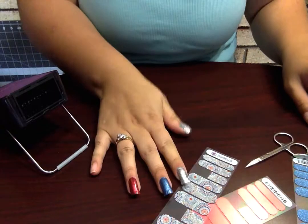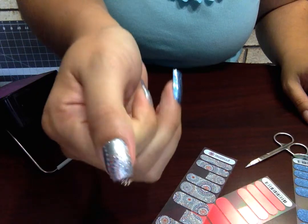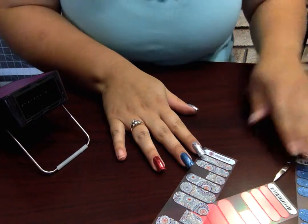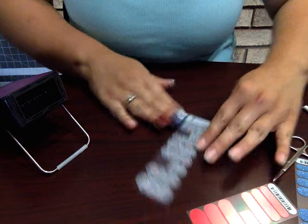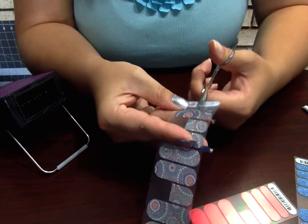So there you go. There's that thumb, and it looks pretty good. And now we are going to do the pinky, which again, I already know which one it is. It's this one.